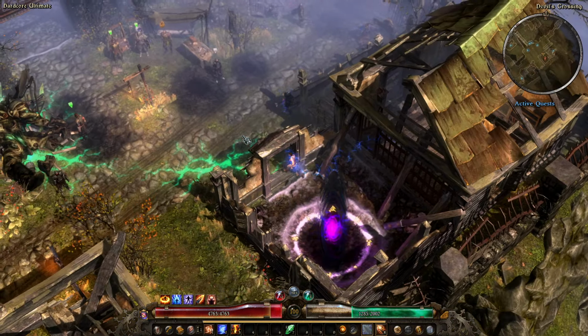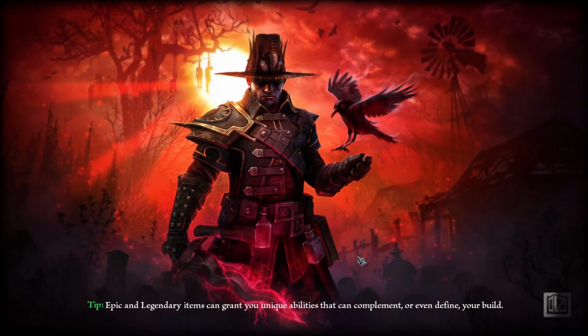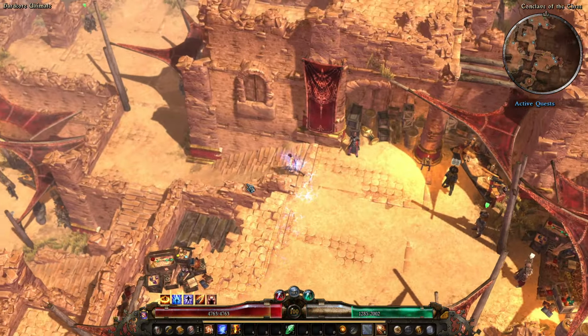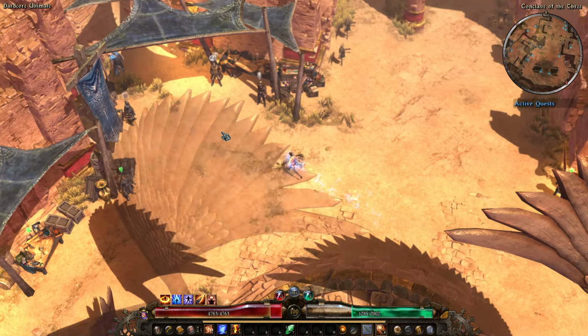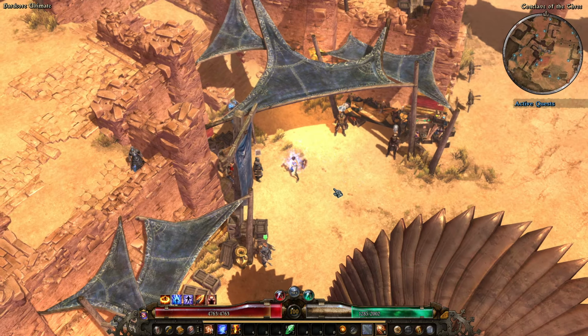The other thing I'm going to do is I'm going to go to the Conclave of the Three, or you could go to the Coven, but go find yourself a spirit guide, because we need to respec some skills as well, and how many points we put in the bar, because a lot of endgame builds don't just fill both bars. So you may not have the stats you think you have until your skills are in place properly.